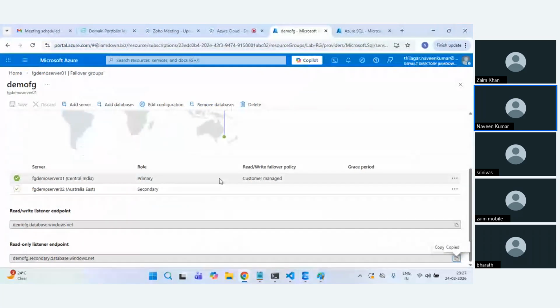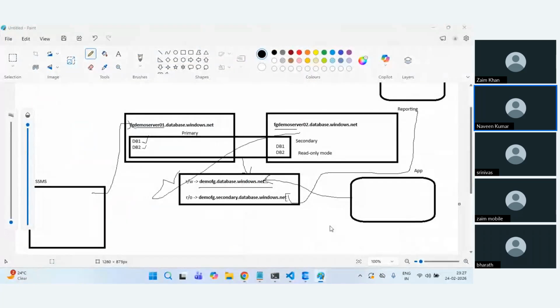Now, the advantage is the same as what you get with Always On availability group. In case I'm doing a failover from my primary to secondary, which means this server is going to take the role of primary and this will act as a secondary, your application connection string will still remain the same.